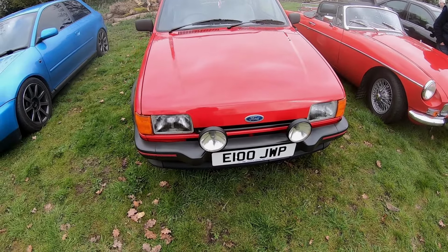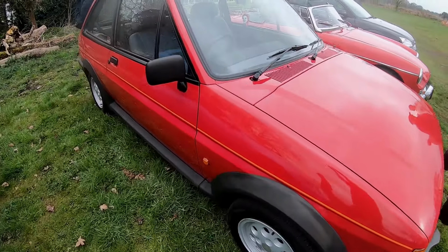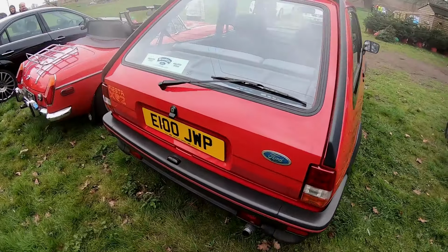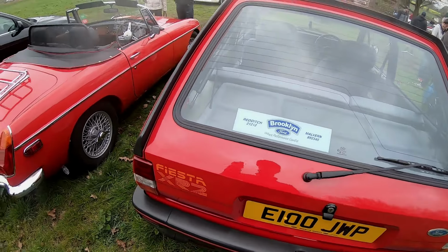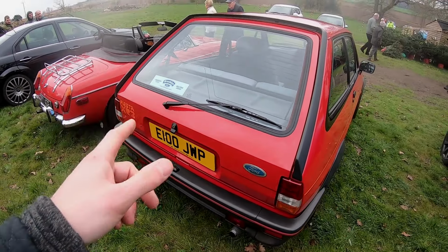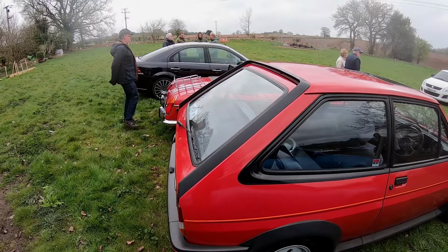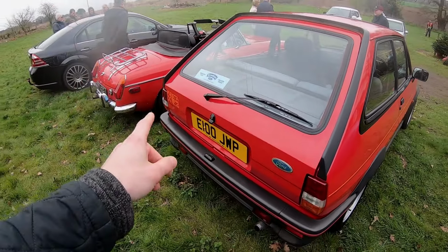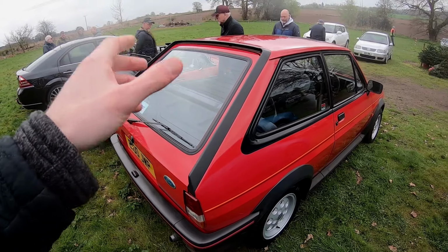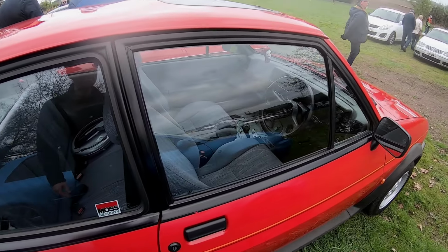This is a particular attention. Registered by Brooklyn Garages on an E-plate. Yes, this is completely stock. And that's what you want to see, XR2 carburettors. This would have presumably had the same engine and configuration as a 1.6 in the Mark III Fiesta, because the 1.6S carried over surplus stock of engines from XR2 Mark IIs. And that's, I think, the reason why the Mark III only had the 1.6S towards the start before the XR2i came out.